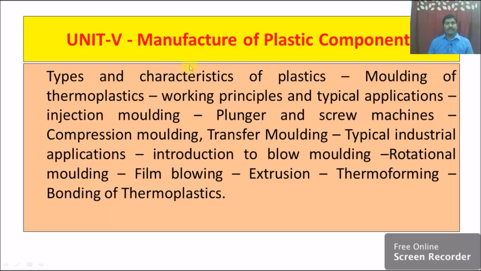Unit 5, manufacture of plastic components: types and characteristics of plastics, molding of thermoplastics, working principle and typical application, injection molding, plunger and screw machines, compression molding, transfer molding, typical industrial applications, introduction to blow molding, rotational molding, film blowing, extrusion, thermoforming, and bonding of thermoplastics. This fully consists of manufacturing of plastic components.